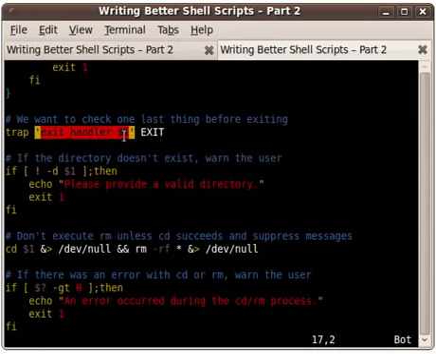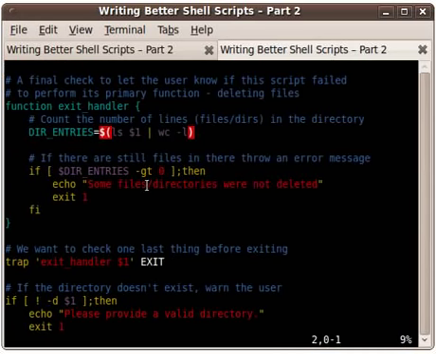The function exit_handler will be run, and we will pass it the command line argument, or the directory that the user wanted all the files deleted from. So the trap statement is basically setting up an event handler for the exit condition.